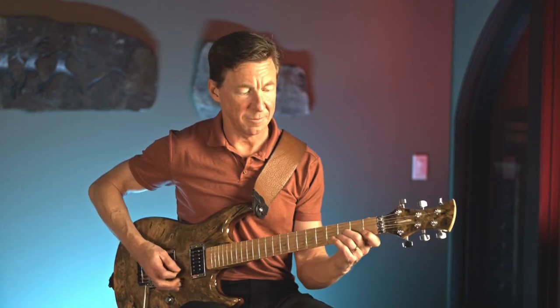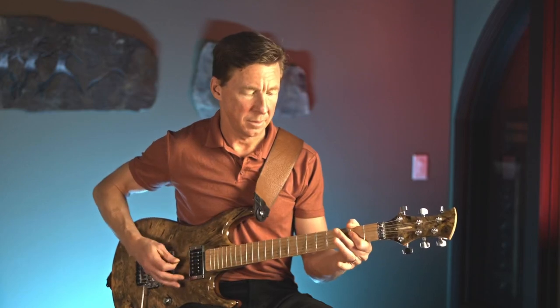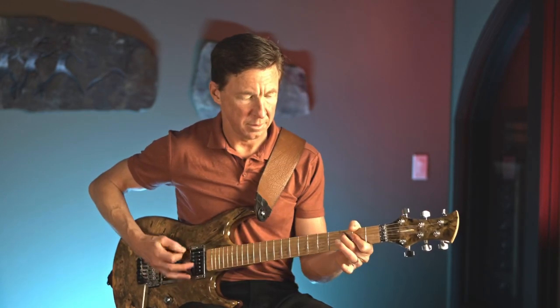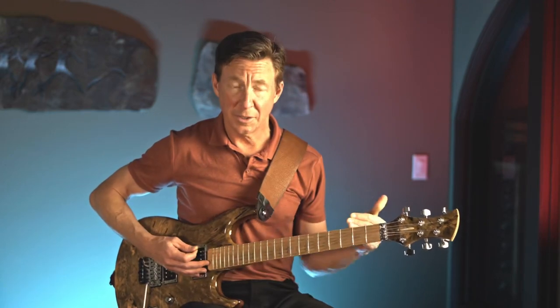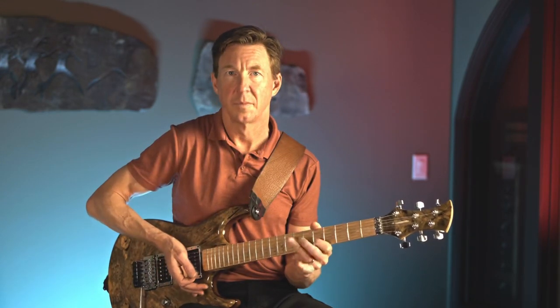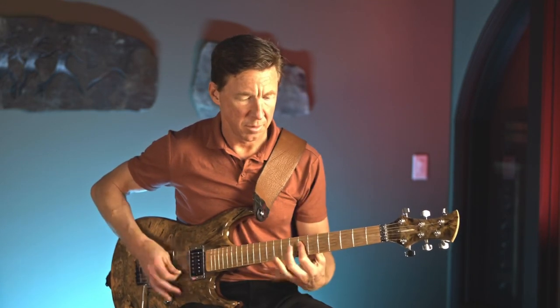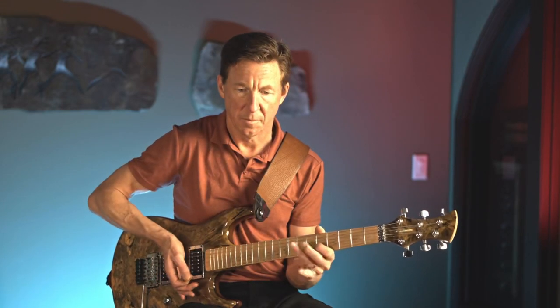So that's the end of that — we finish that off and back to the main riff. Eventually he goes into this part, which is that cool little harmonic thing. I'm not sure exactly how he did it, but I think it's something like this where he just does this with the left hand on the G string and uses his right hand to create the harmonic sound. Right back into the song.